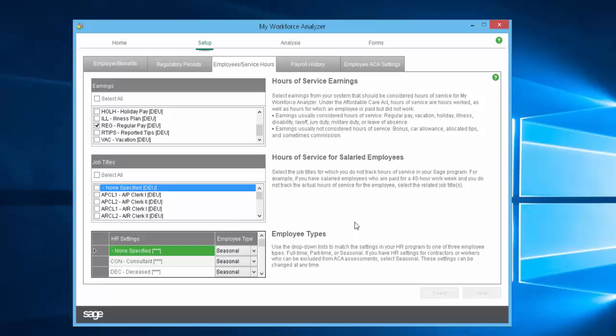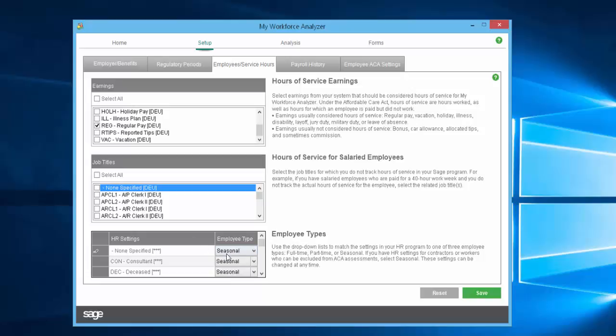Finally, the last section on this tab allows you to specify which employee types in your system should be considered for ACA analysis and calculations and which should not. You have a choice of 3 different types: full-time, part-time, and seasonal. Those employee types marked as seasonal in this section will not be considered in the ACA analysis.